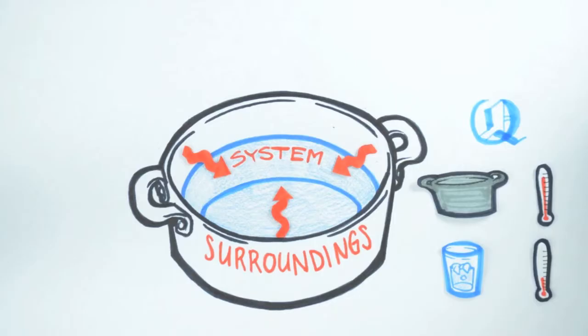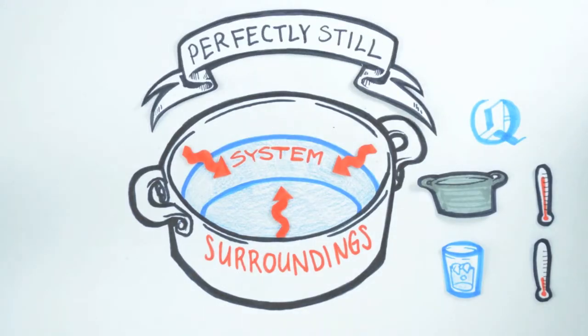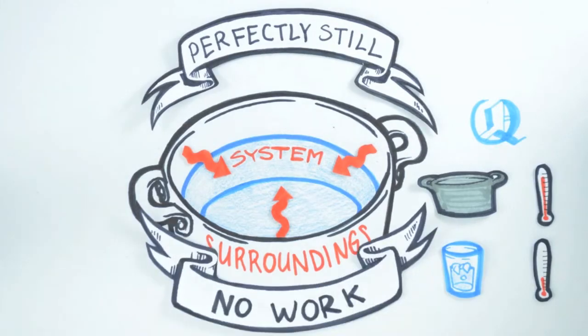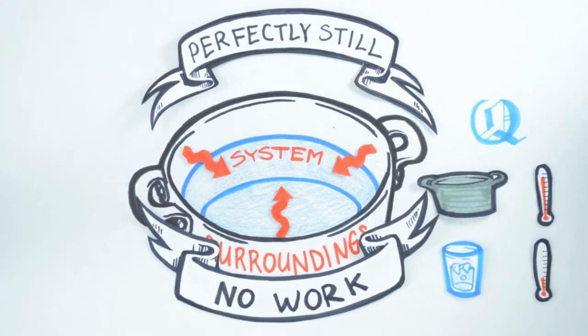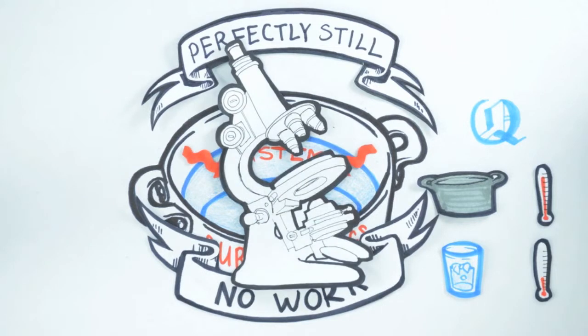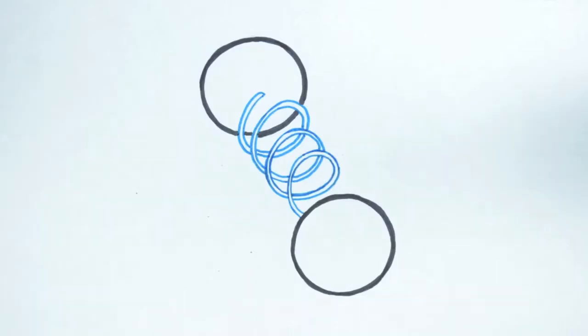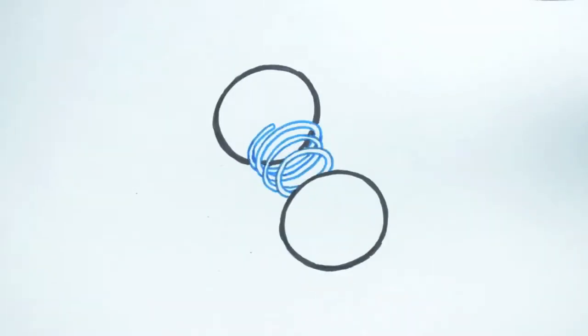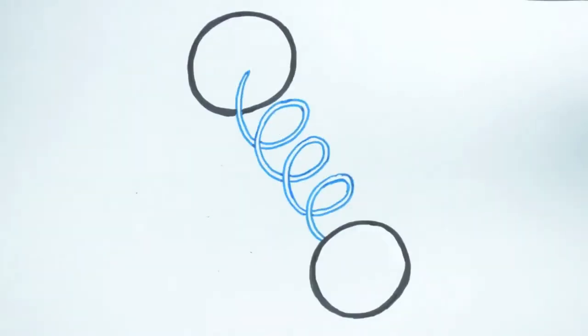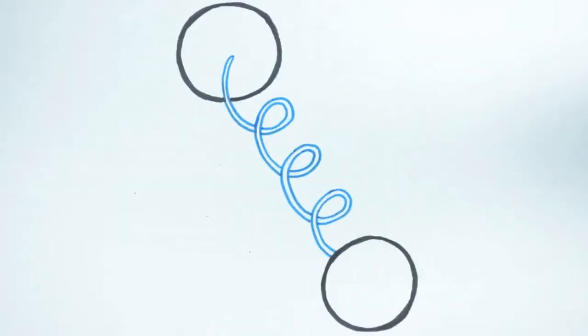Energy transfer in these cases is very different from the energy transfer by the process of work. Notice here, to our eye, the water can be sitting perfectly still with no displacements, so there can be no work done by the surroundings on the system. Instead, all of the action for energy transfer in this case is happening at the microscopic level, where we recall from our ball and spring picture that the atoms and molecules will be in constant disordered motion, and bonds between molecules will be stretching and compressing.